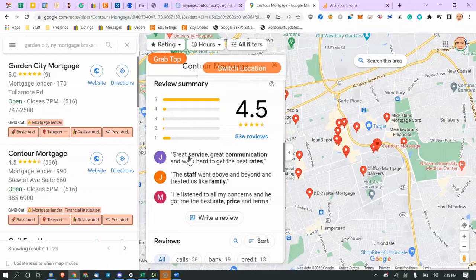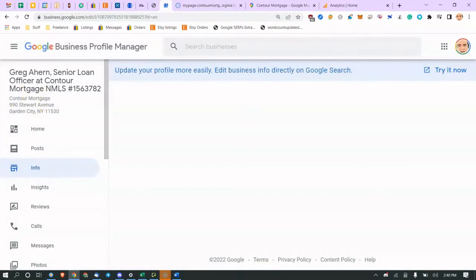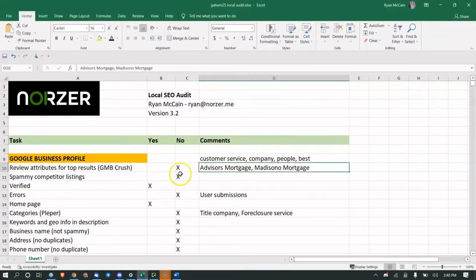And then say, please leave a review. If you want, here's the actual review you could use, right? Only if you feel comfortable. You may not feel comfortable doing that. And you want to focus on your service keywords, your geographical keywords. So New York, and I keep forgetting your city name. It's up here, Garden City. These are things we also want to focus on. See, service, communication. So there's a lot of places to use them. I just made a note of it, and that's something we could go back to.